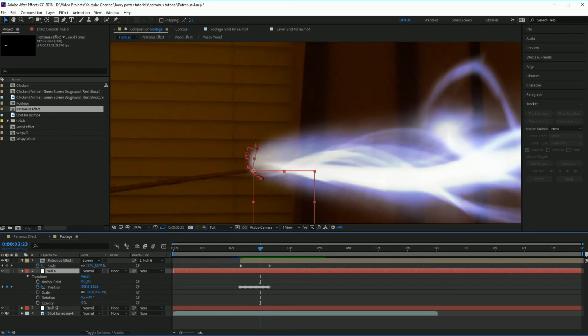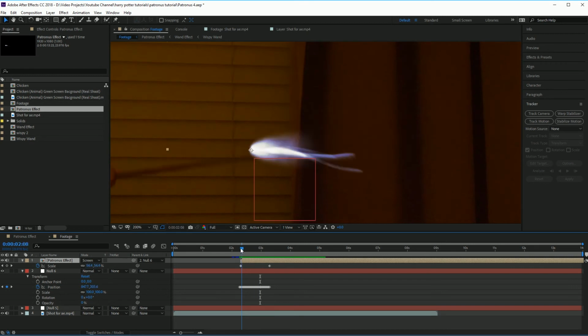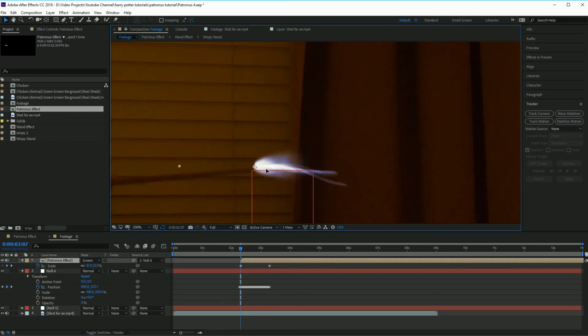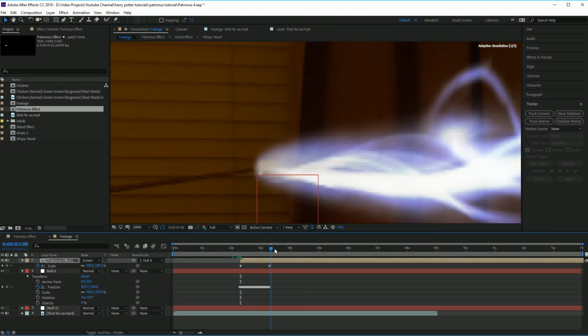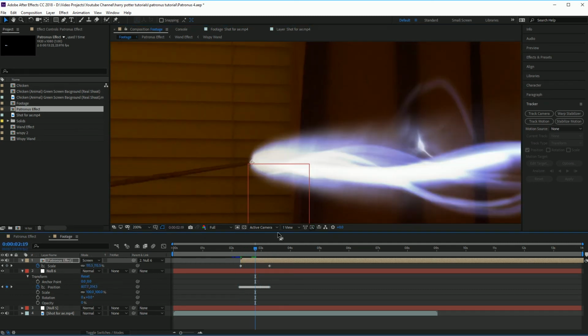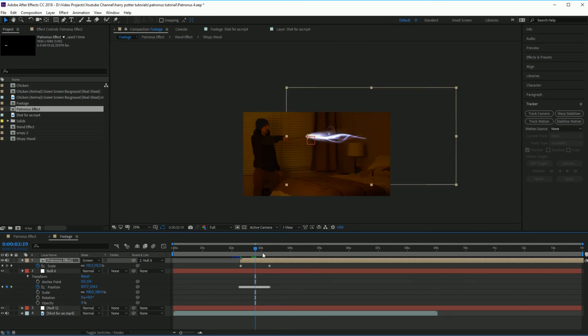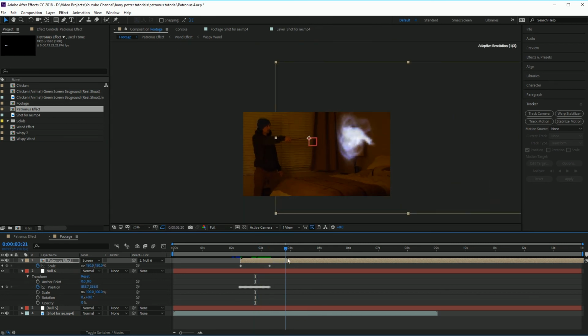What we can even do is make sure that it really starts at the edge. It doesn't. We're going to put that right at the end of the wand. And that's where it's going to start and move around from. I think that looks good. And what you're going to see is that at the end of this, it's going to kind of maintain its position now. It's not going to be wiggling around too much, and I think that's what we're trying to go for.